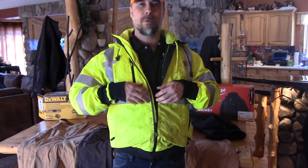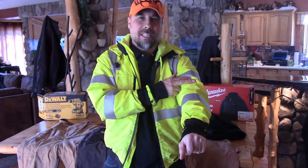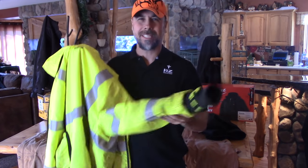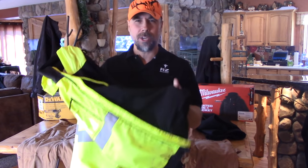Instead of my coat zippering down, it ends up zippering up on me. So as I'm working, the bottom comes loose and I've got to struggle with the zipper to get it back in place. This is not a unique problem — if you read reviews, a lot of people are having issues with this zipper. This is something that needs to be improved. Another thing about this 3-in-1 heated coat: there's a lack of insulation in the sleeves. This coat is great down to about 20 degrees, but when the wind starts howling and the temperature drops, your core stays warm with the heated zones but your arms get cold. This outer shell is an amazing material, but it doesn't offer any warmth — it's just for protection. All of the warmth with DeWalt's 3-in-1 heated coat comes from the heated hoodie inside.